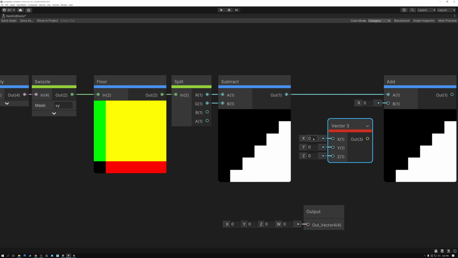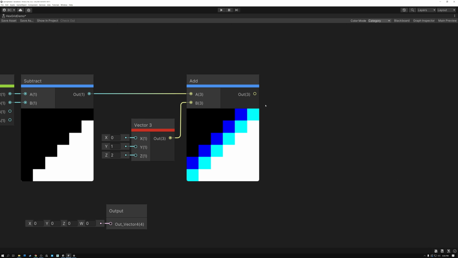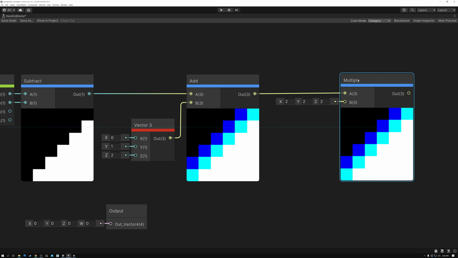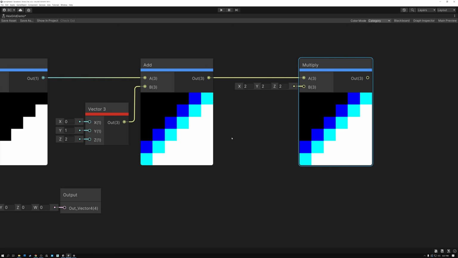And so each of my values are going to be 0, 1, and 2. So I'll just add these values to my grid squares here. All right, the next thing that we need to do is multiply by 1/3. And I found that this particular math operation is really sensitive to getting the decimal value just right. And so what we're going to do here is I'm going to add a float value of 3, and we're going to take the reciprocal of this.